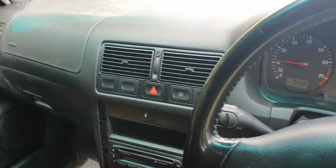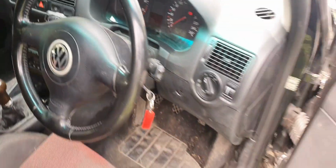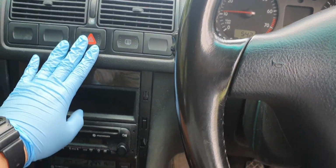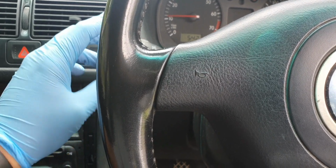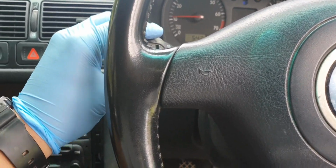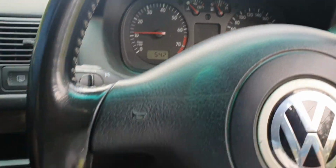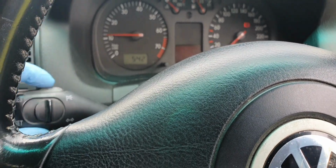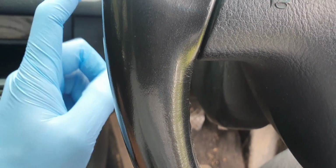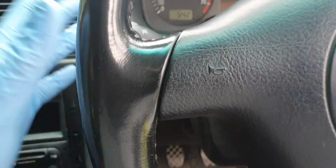You can hear the console is clicking. That's because the first thing I did was change that. That's easy, but that's because of the indicator stalk. It's just messed up from investigation. So I need one of these. I'm going to have to find some time to go to the wreckers and find a cruise control version of it.